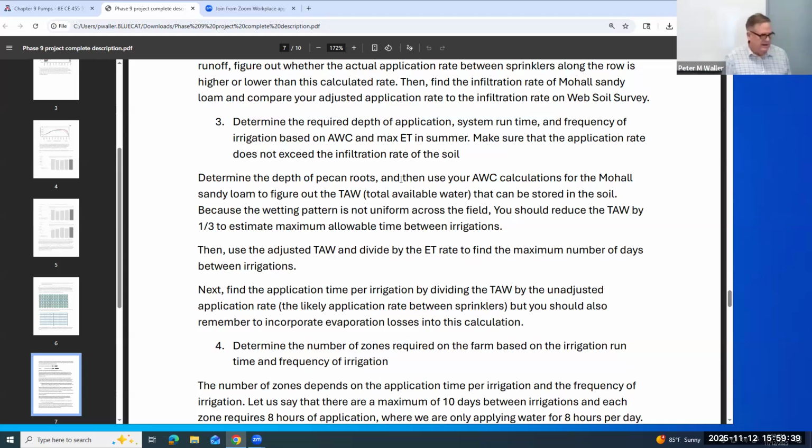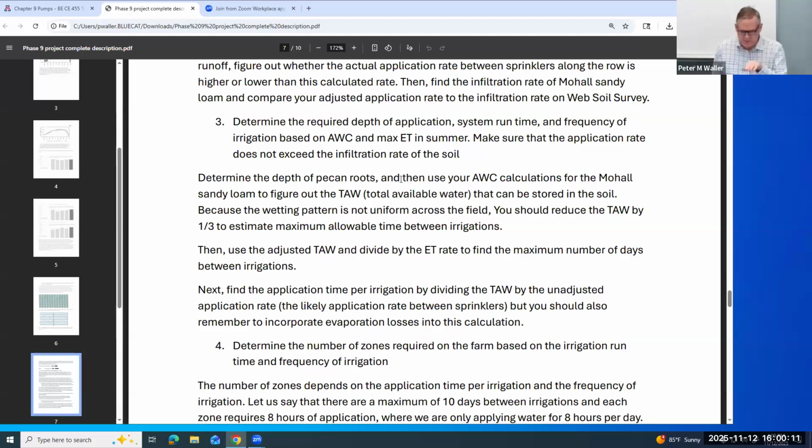You might want to multiply that times 62% if you think there's going to be a 40, 30, 20, 10 extraction pattern in the soil, where only the upper roots take most of the water out. The lower levels of the soil might not be that useful for getting water to the trees. You can look that up, or you could not. I'm just telling you that that's something you sometimes do.